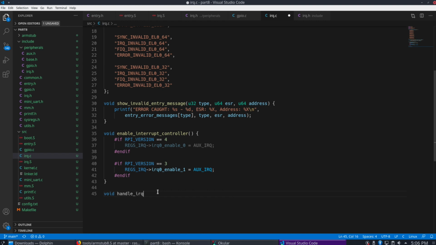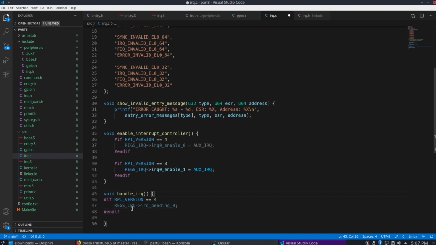So now we'll just handle our handle IRQ method. On this one, we kind of have to do the same sort of thing here. Each of these has a different register that it picks the actual IRQ from. So for the Raspberry Pi 4, it's IRQ pending 0.